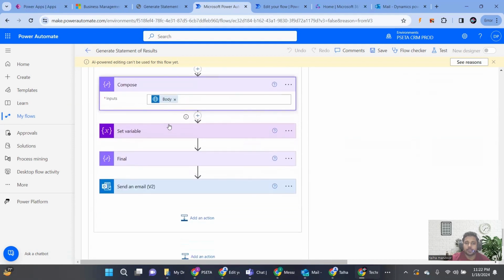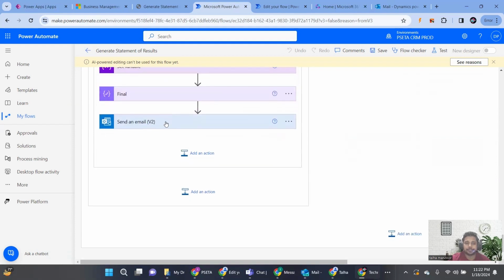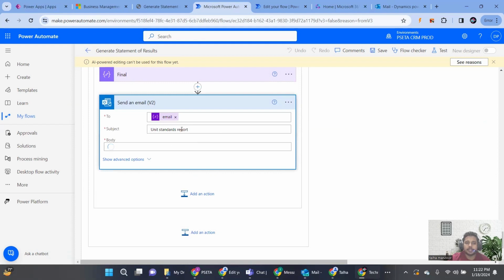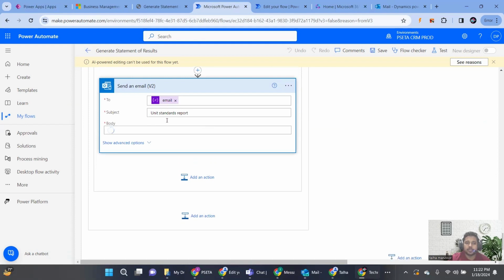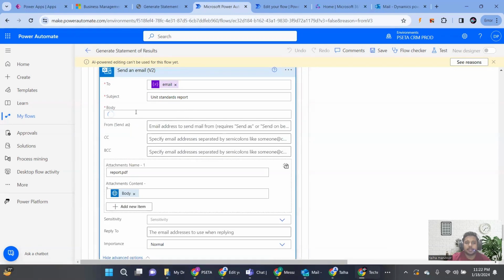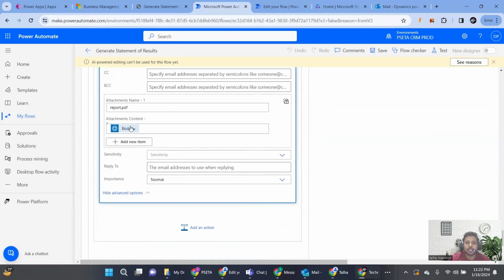This one is a Compose, where I receive the body as content. In the last stage I send the email to users. Here you can see the body and the attachment content, and the name of the report is report.pdf.